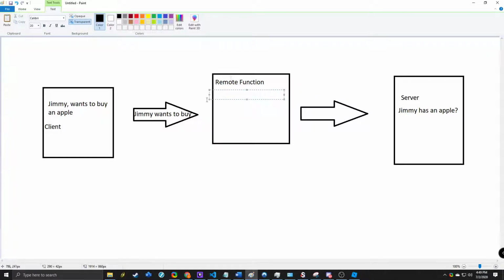Jimmy wants to buy an apple. So it tells the server that Jimmy requested an apple. Now the server picks up, okay, so Jimmy wants to buy the apple. It sends the request.